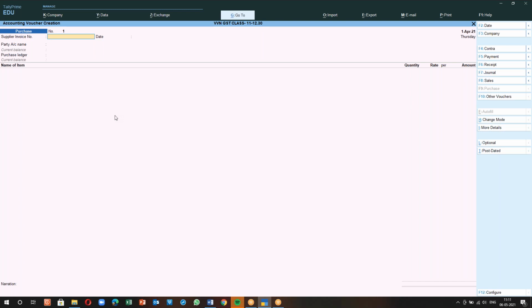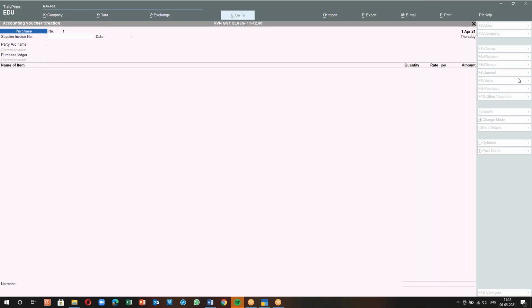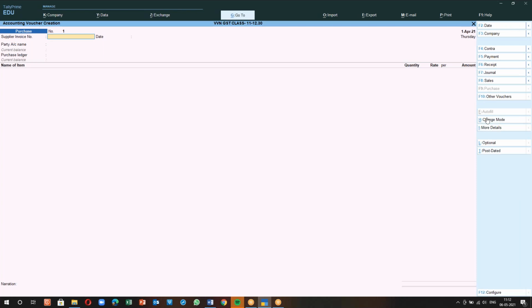Yes, sir. Okay. So while working on the purchase vouchers or any of these four vouchers, purchase, debit note, sales, and credit note voucher, there are basically three types of modes, or in simple terms, three types of screens that we can work on or pass a transaction. This screen is called the item invoice screen, or item invoice mode. On the right hand side, see the shortcut key Control plus H, change mode.